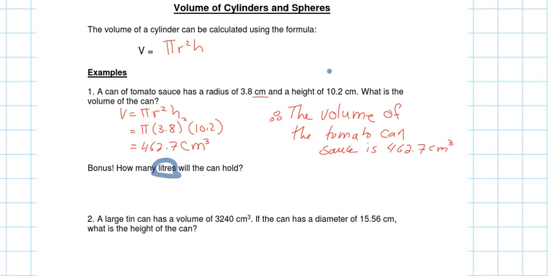Okay? In this case, they're asking me to change to liters, and I have centimeter cube. So which formula am I going to use, the first one or the second one? The second one, because that's the one that has both liter and centimeter cube. So the first formula I don't need. I'm going to write it a little bit higher: 1 liter is equal to 1,000 centimeter cube.